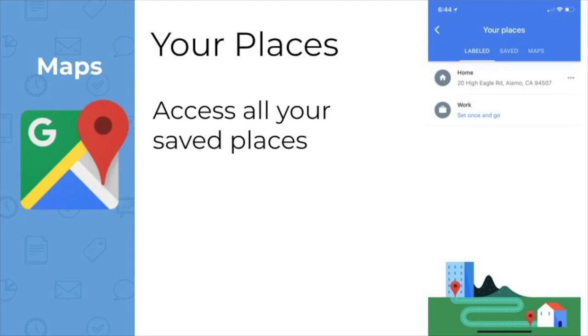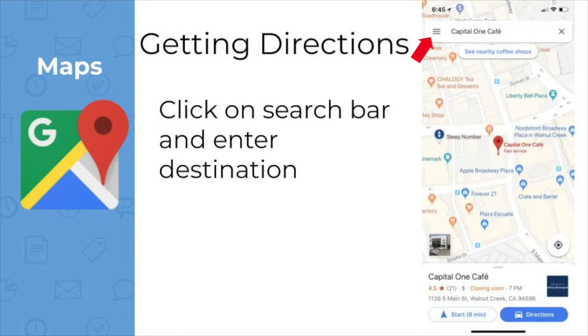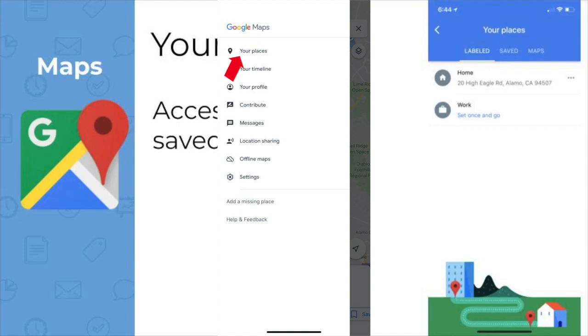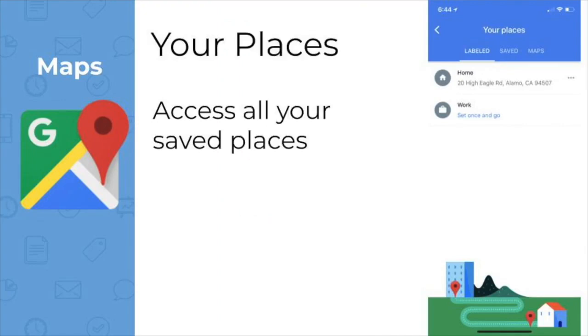After marking any location as one of your places, you can go a step further and label it as well. First, we'll want to navigate to the Your Places screen by going back to the home screen that we saw on the first slide of the Maps presentation and clicking on the three lines in the top left corner. When you click there, you should see a feature called Your Places listed along the left side of the screen. That should bring you to a screen similar to the one that you see on the slide right now.